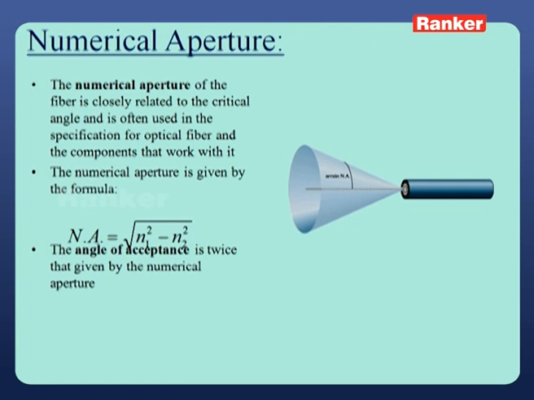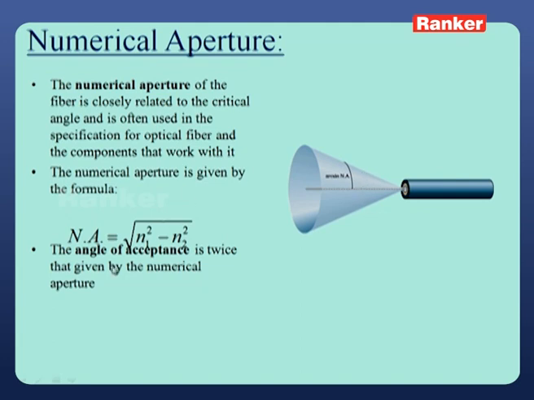Now observe numerical aperture. What is numerical aperture? Numerical aperture is nothing but the angle that a particular optical fiber cable is accepting. This is called numerical aperture. Just observe this figure, it is very easy. If you apply the signal within this angle, then only it accepts the signal. Beyond this angle, it will not accept the signal. So this angle is called numerical aperture, which is taken in degrees.